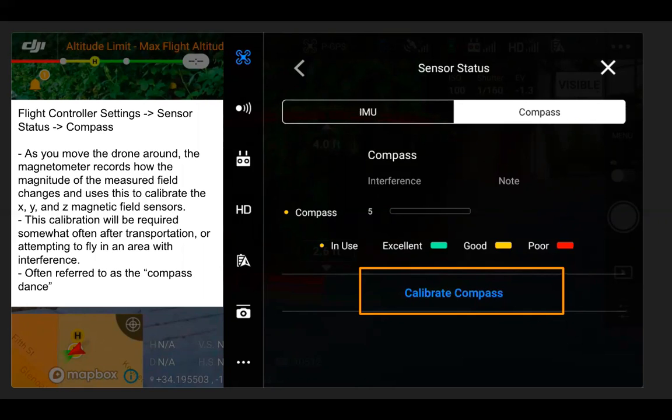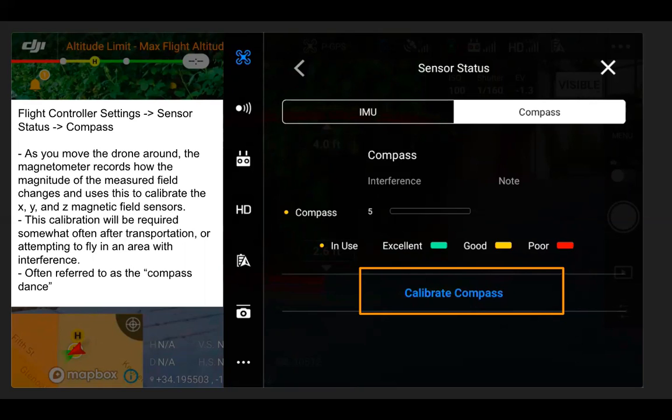If you were transporting the drone, taking off, or you turn the drone on and put it on a metal surface, these are things that could knock the compass off of its previously calibrated state, and it's always beneficial to do a compass calibration. The good thing is the app will notify you in that sense, but you can also come in here into the sensor status and take a look at the compass itself.